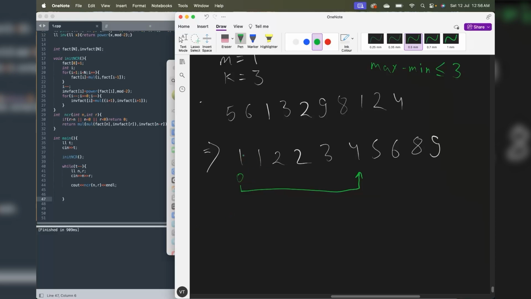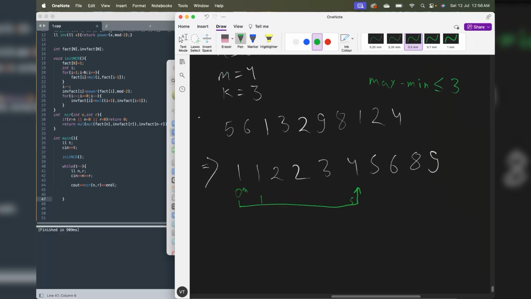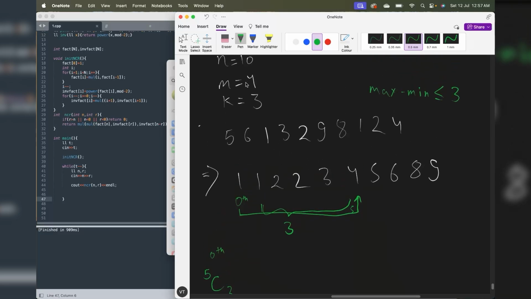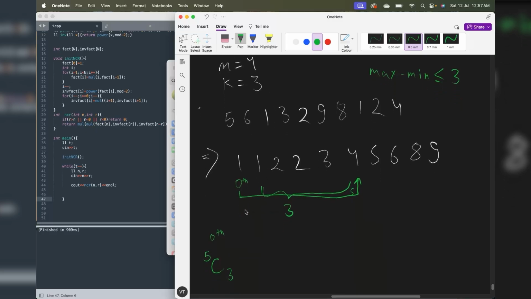So I have compulsorily selected index 0, and for index 1 to index 5, I have a choice of selecting the remaining elements. Since our m was 4, of the remaining elements, I can select any 3 of them. What is the total number of remaining elements? 1, 2, 3, 4, 5. So for the 0th index, I have 5 valid options, and from those 5 options, how many can I choose? I can choose 3, because a total of m, 4, could be chosen, but I fixed 0, so the remaining m minus 1, that is 3 numbers, have to be chosen now.